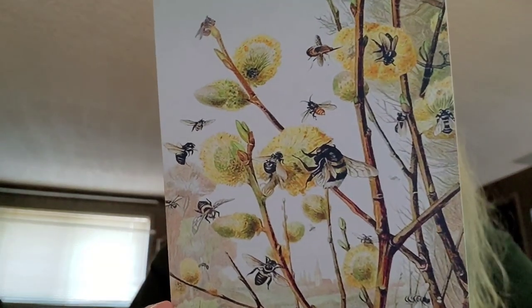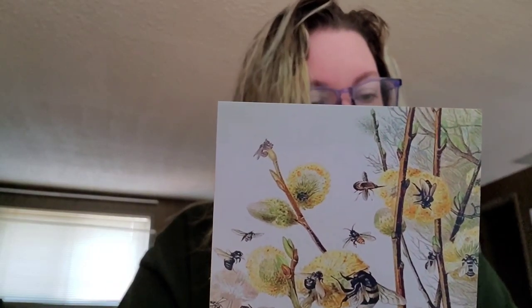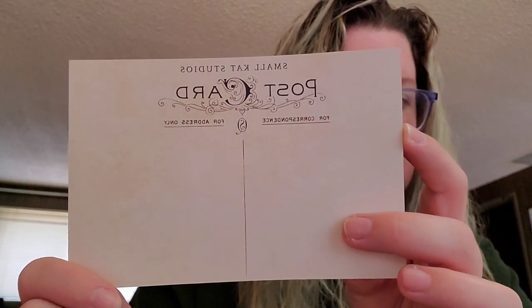The next ones took a little bit to arrive, but these were sent in just a regular envelope with no tracking and just a couple of stamps, so they generally take a little longer. I didn't pay anything for shipping. There are three different designs and I got two of each. This is Small Cat Studios, and I believe they're vintage reprints — so I'm pretty sure it's not this person's own art, but I could be wrong.